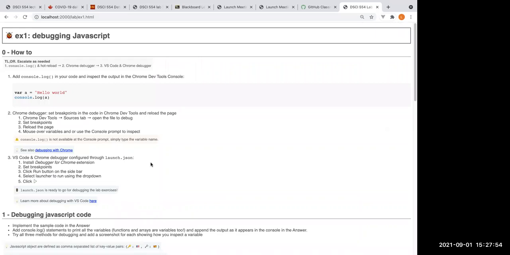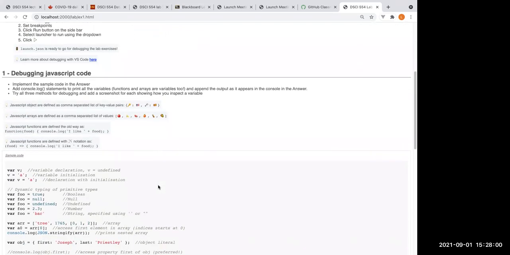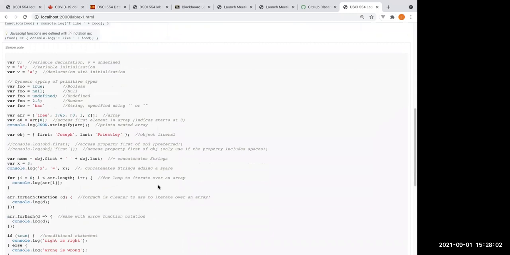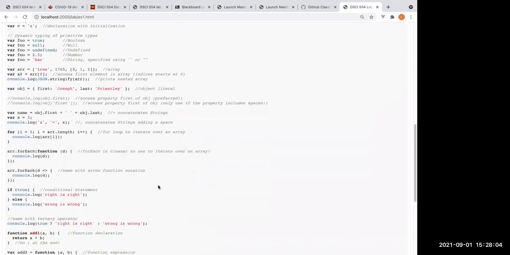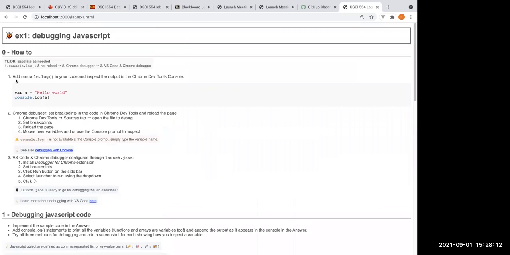Okay, so this one is a little bit more complicated than the previous one, but all that is asked is really to put in practice all the JavaScript, etc., so that you actually get to play with the debugging and so on. So I'll let you do this part here because that's basically what we discussed last time.